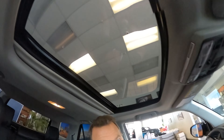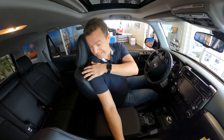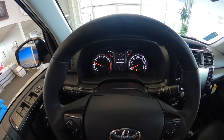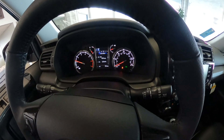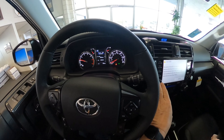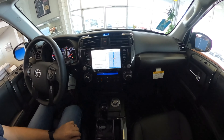One of the first things you might notice jumping in is the sunroof looking up. The seats are super comfortable — I like the leather. The dashboard display shows gas, mileage, and how far you have until empty. This is a bigger display this year, which is one of the things I like that Toyota did.